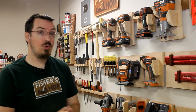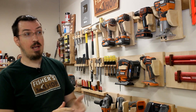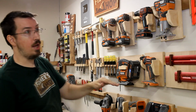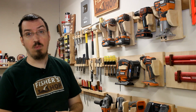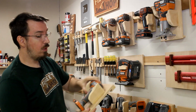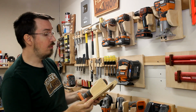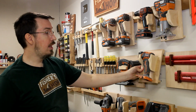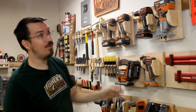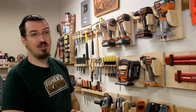So the way I've chosen to organize the tools in my shop is using the French Cleat methodology, and what that means is I needed to run long horizontal cleats all along the wall, and then I could make individual tool holders for each one where they could rest or hang in. It's proven to be extremely versatile and has given me lots of opportunities to be creative and making some pretty clever little tool holders. So let me show you what some of those are.